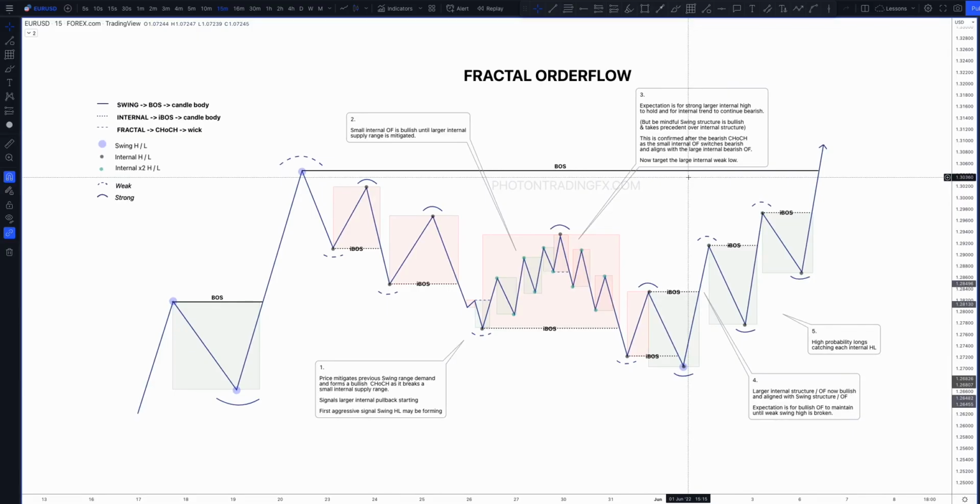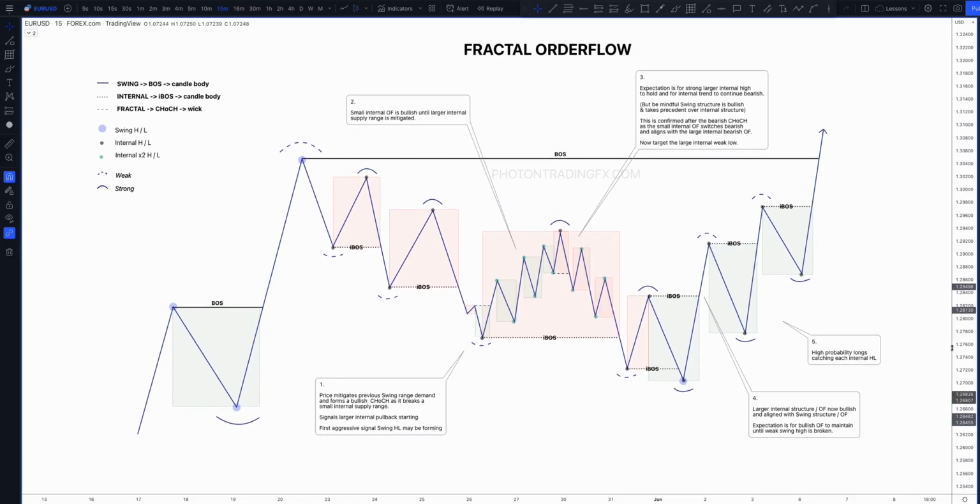If you can get your head around that, I'm putting this kind of content out for the first time. So if there's a lot of confusion around this, or I get a lot of questions, maybe I'll try and think of a better way to teach this, and a clearer example of, let's say, the laws of structure and weak highs and order flow. But I'm hoping that makes sense, and I'll leave it there. Especially when we go on the charts and do a proper walkthrough and look at tons of examples and go a little bit slower, the penny will start to drop.